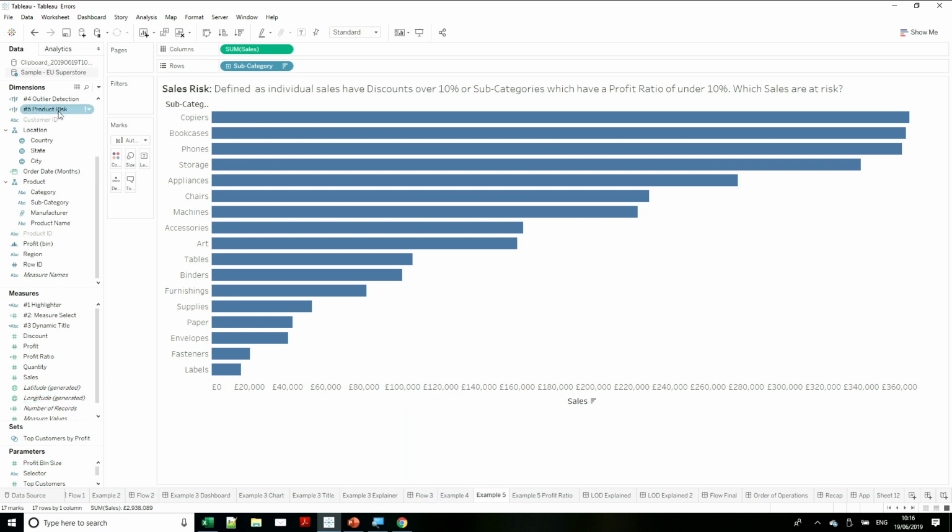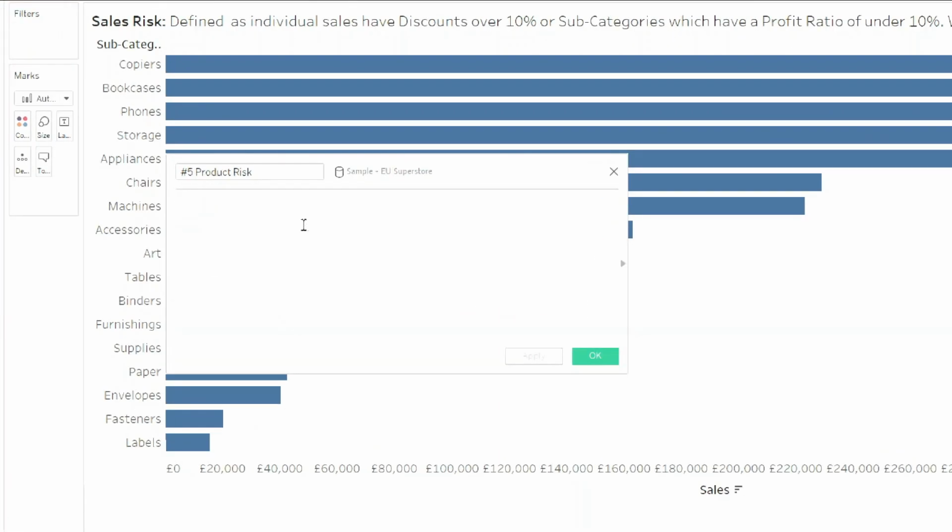So let's put together what we've learned. We're going to build a product risk category, and that's going to be defined by the discount is greater than 0.1, or the profit ratio is less than 10%, so that's less than 0.1.